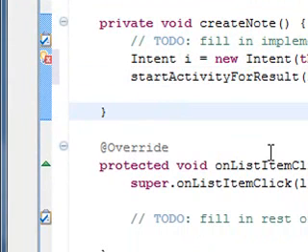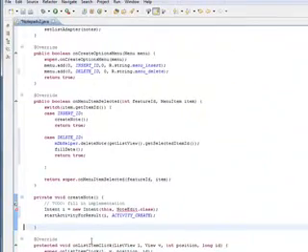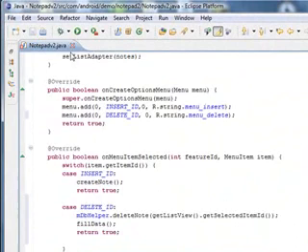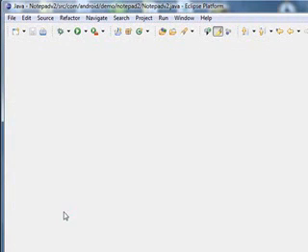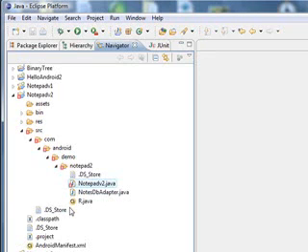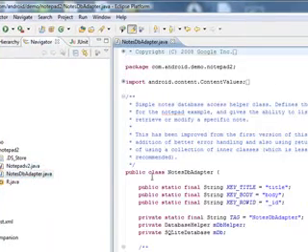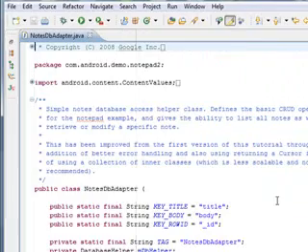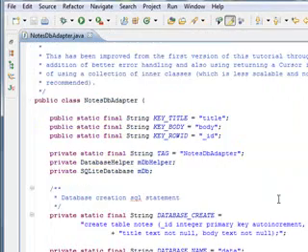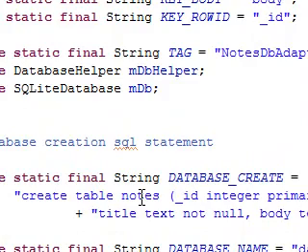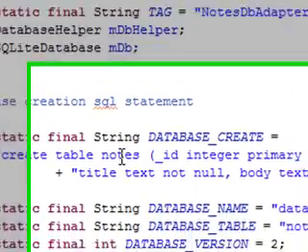If we go here, let's save this. If you go into your notes database here and see this database create, it's just doing table notes. Database name here is data, table name here is notes.